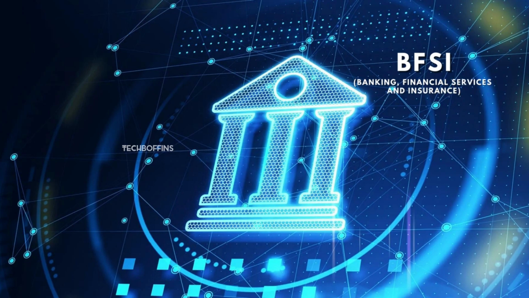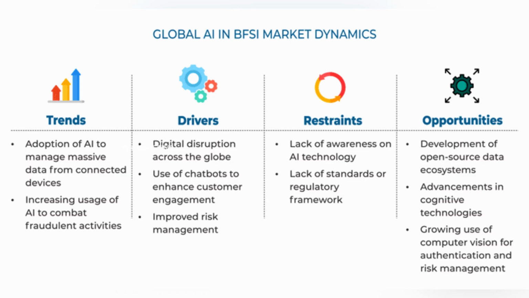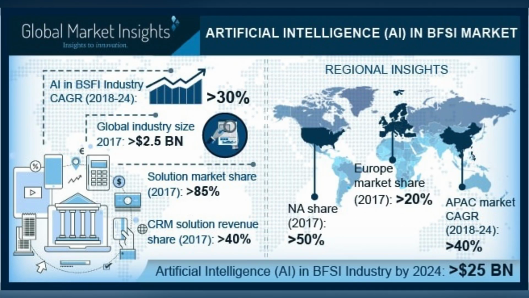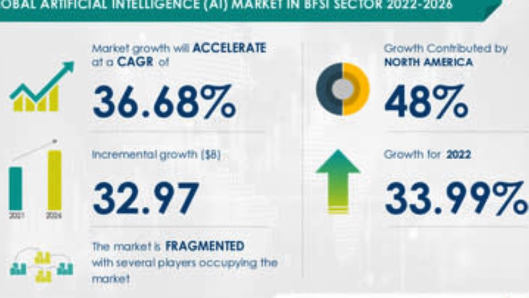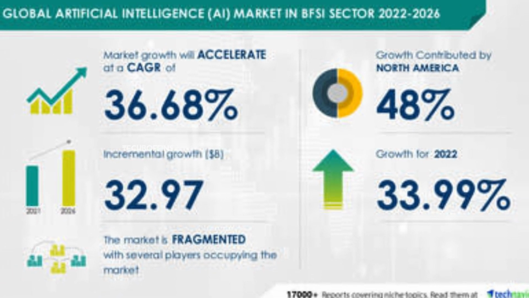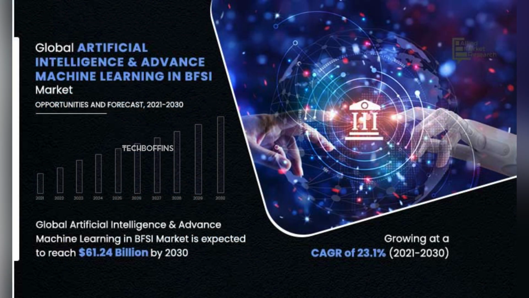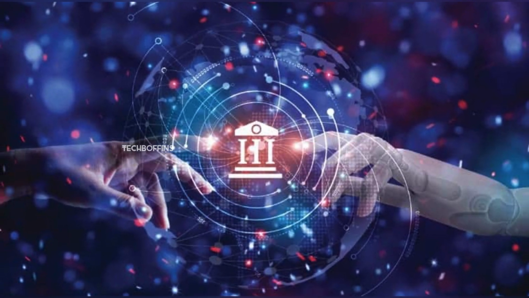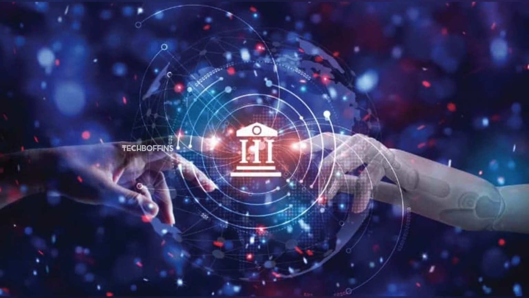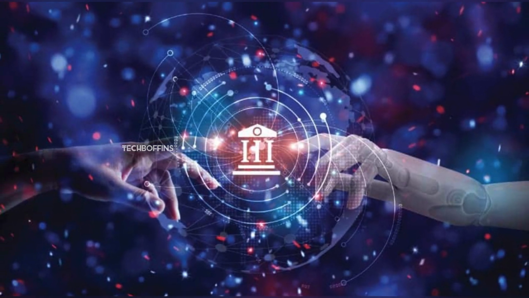BFSI. BFSI has a lot to gain, and XAI has the potential to change the business. AI-based credit risk assessment has become widely used in banking and insurance. Premium estimation based on multimodal data is gaining traction in industrialized nations, with pay-as-you-drive and pay-how-you-drive models that employ machine learning for decision-making. This has a substantial impact since most AI systems used in risk assessment, premium estimates, and other choices are black-boxed models. XAI systems that are capable of producing excellent outcomes while also delivering understandable explanations would generate adequate confidence and meet regulatory standards, leading to further use of AI solutions in the sector.